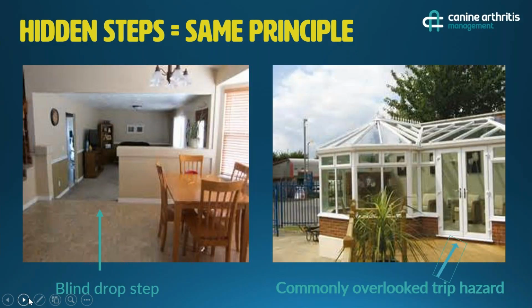Hidden steps. These are a corker that people often don't even notice. So I often say to my owners, pretend that you're wearing high heels. Yes, men, pretend. Walk around your house, and anywhere where you would hesitate or check yourself might be an area that your unstable, weak dog will also struggle. So this is a lovely, beautiful blind step here.